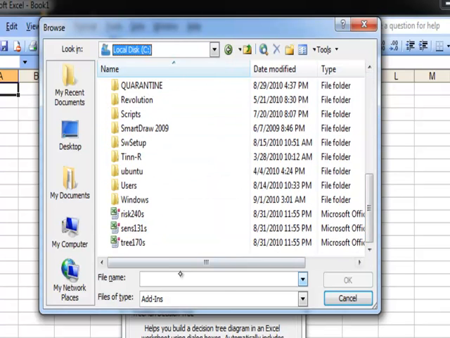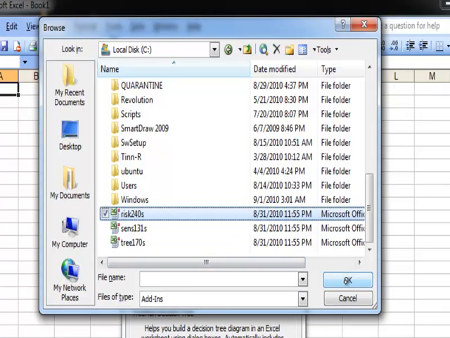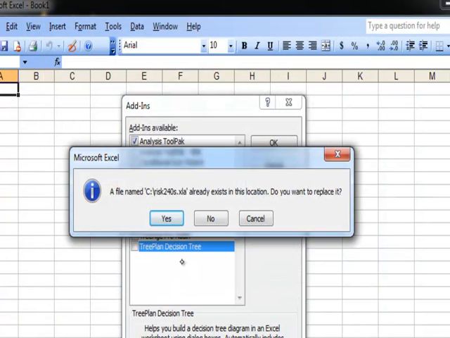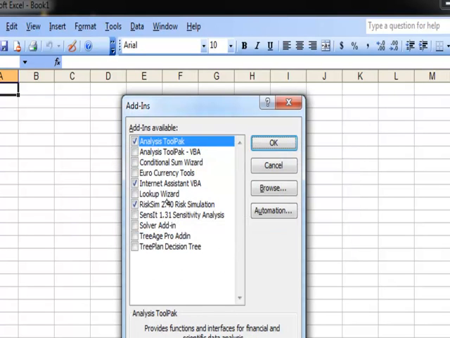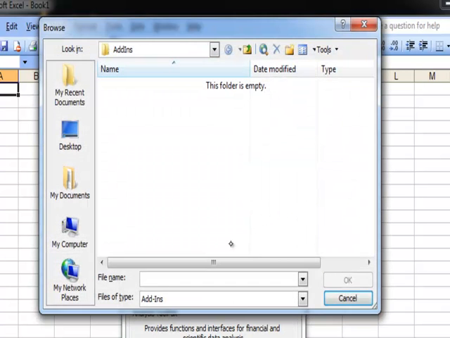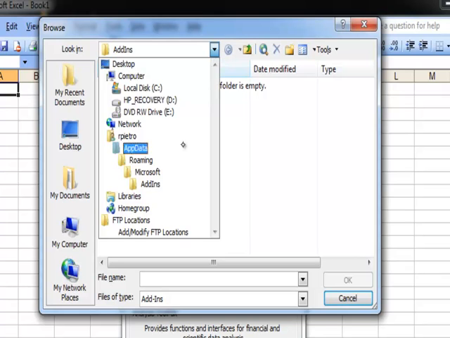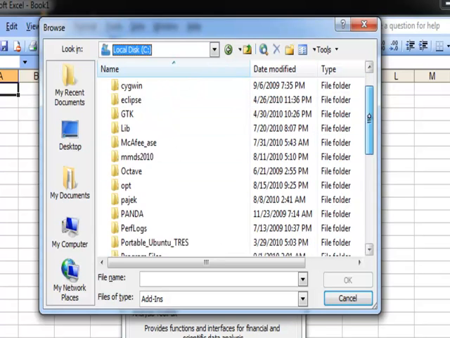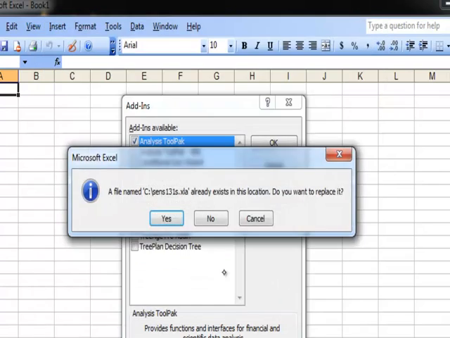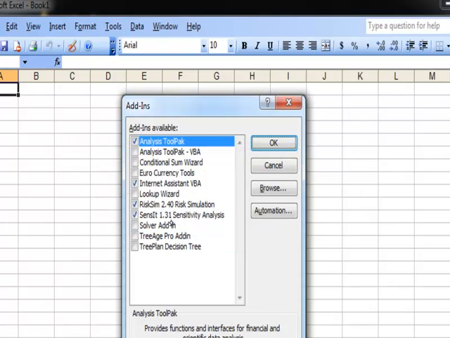So basically, I come over here and then I select the first one, click OK. In my case, because I have installed it before, it's going to tell me that it already exists. But in your case, it would add RiskSim. And I do the same thing for the other two. It's kind of a pain because you have to navigate every time. Adding SensIt.